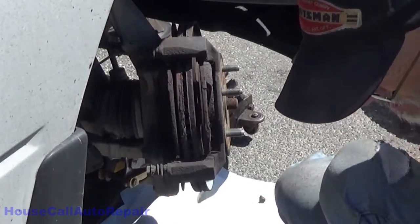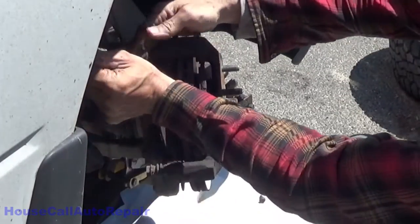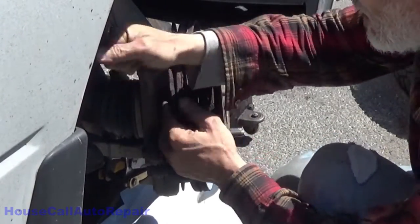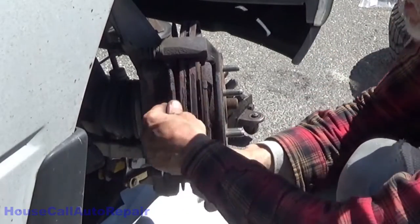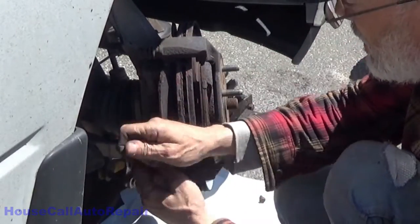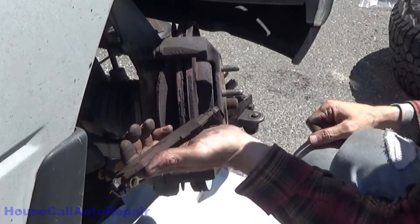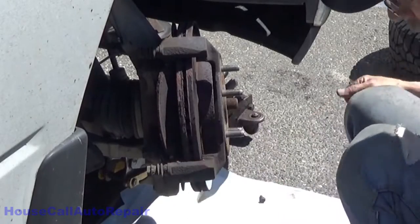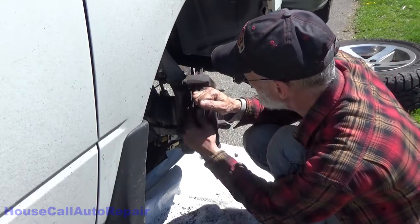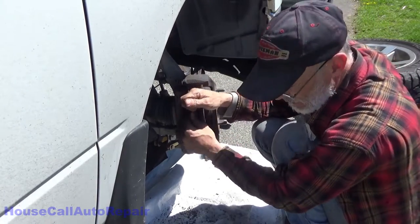Now these are pretty stuck. Oh wow, these are really stuck. Now, there's the outboard. Got about 4 millimeters evenly worn. Maybe 3 millimeters evenly worn. Wow, I haven't seen brakes this stuck in a bracket in a long time.